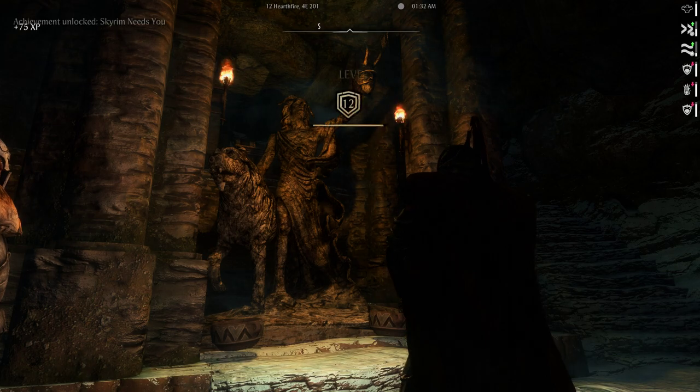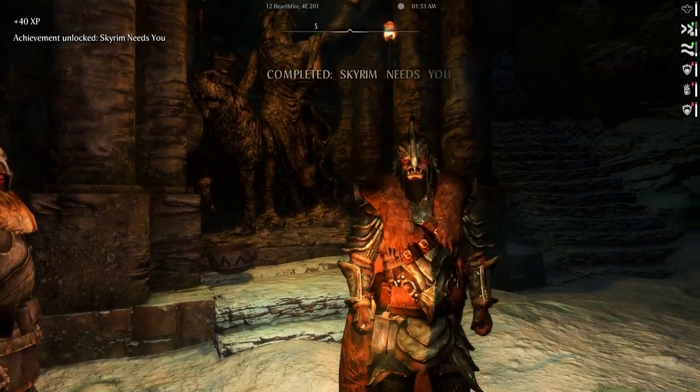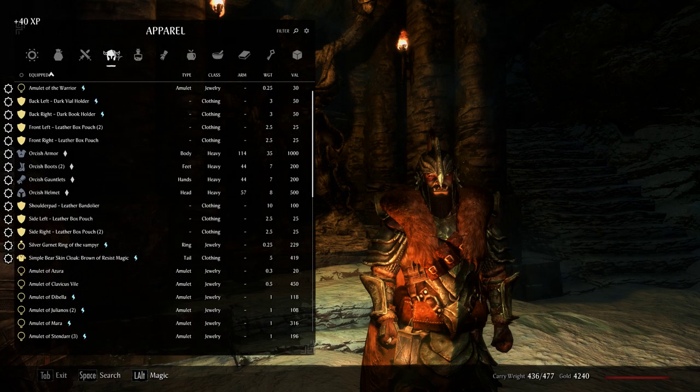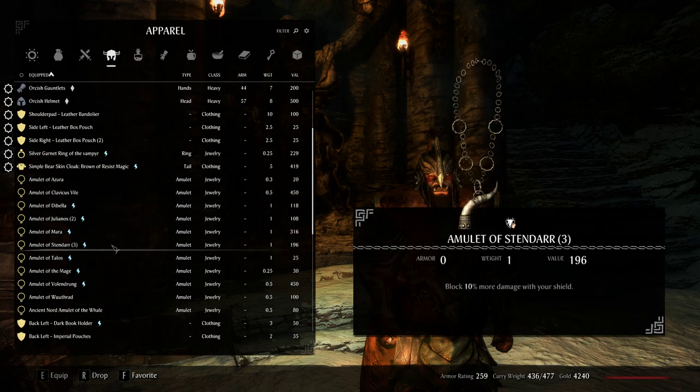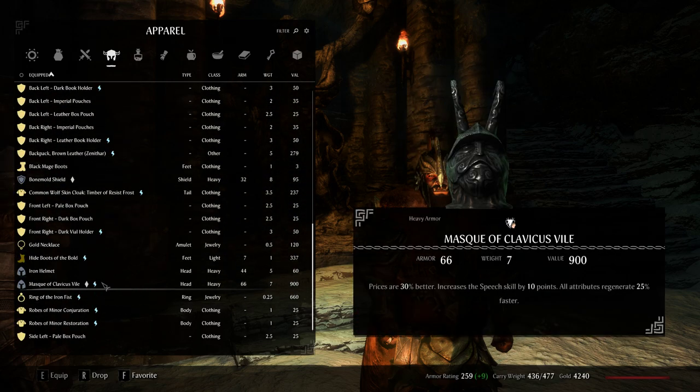Alright, it seems we have leveled up and we have gained a new artifact. Now, what is that? The Mask of Clavicus Vile. Prices are 30% better, thank you very much. That deals with a lot of the issues I have with eking out a better price. Speech skill increases by 10. All attributes regenerate 25% faster.